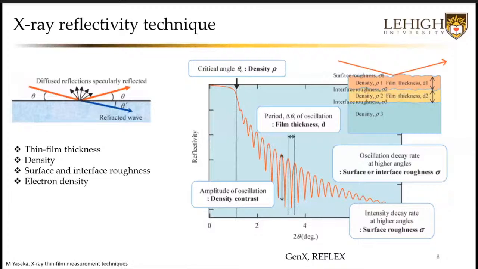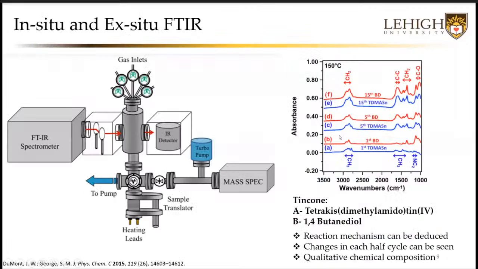So for every step, you can see the changes in the film chemistry and sometimes the intensity growing. When you put 15 cycles, you just have 15 monolayers of the film, which could be 1.5 nanometers to 2 nanometers, depending on the growth per cycle. So you can see the slight changes in the thickness, and the chemistry can be accurately seen by using FTIR. The only problem is you cannot be quantitative with FTIR, even though some people do quantitative analysis by doing some more mathematical calculations on the data. But usually this is very qualitative. Every half cycle, you can see the changes, so you can deduce the reaction mechanism by looking at this.